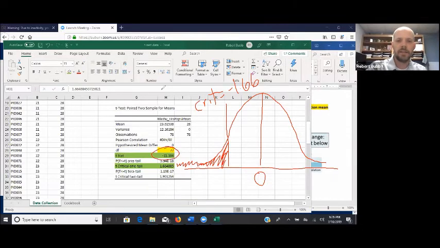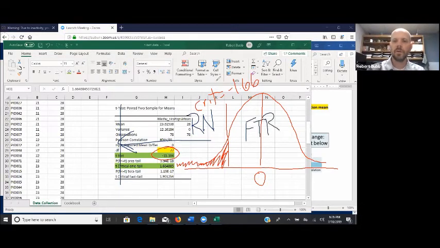In this case, I get a negative 11.1. That's going to be really, really far away from my critical value in the negative direction. That's someplace way out over here. And that's where we're going to reject the null hypothesis. Remember, everything in the shaded region is where we make the decision to reject the null. Anything that's not shaded will be our decision to fail to reject the null hypothesis.